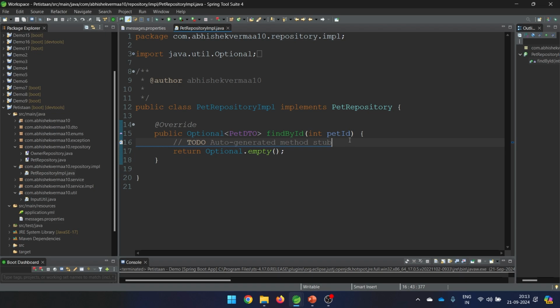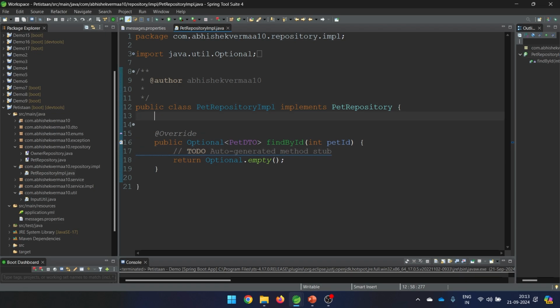One option is to hard code a structure here, but I just want to showcase some of the features of lambda and streams. So for that purpose, I'll make a private list of pet DTO, and this is the pet DTO list. This is going to be my initial list.